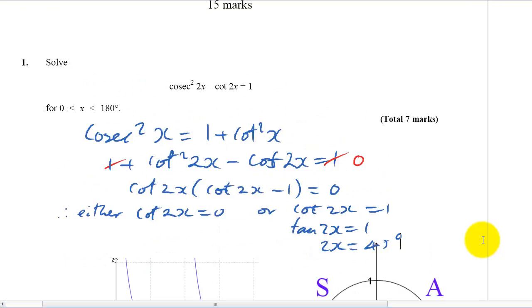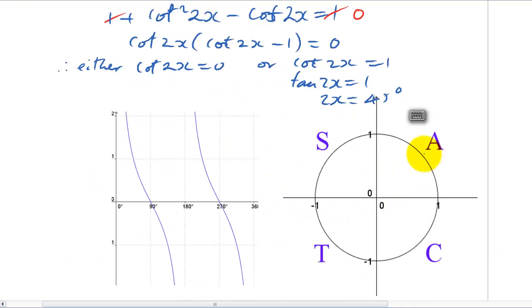And if we put that into the unit circle, in your CAST diagram, I teach my sets to remember it as all stations to a city they know beginning with C. And we actually live in a town which begins with C, so they remember it's all stations to that town. Now, we're at 45 degrees, and we're looking at where tan is also positive. Well, we draw a line straight across that quadrant, and you realize that this is 45 degrees by symmetry. So the next value, if that's at 180, round here you get 45 and that you get 225. So another value at 225.